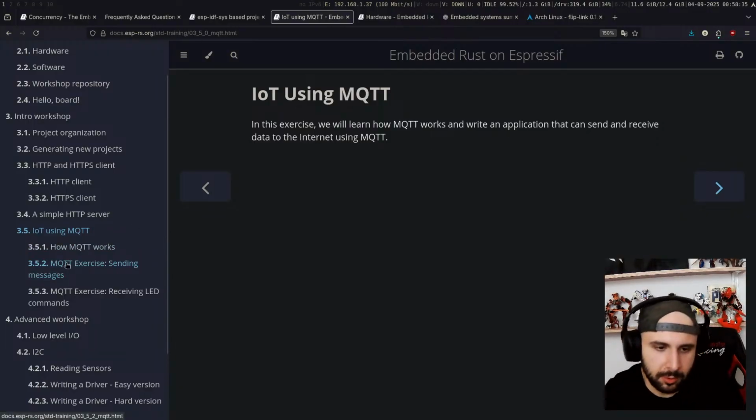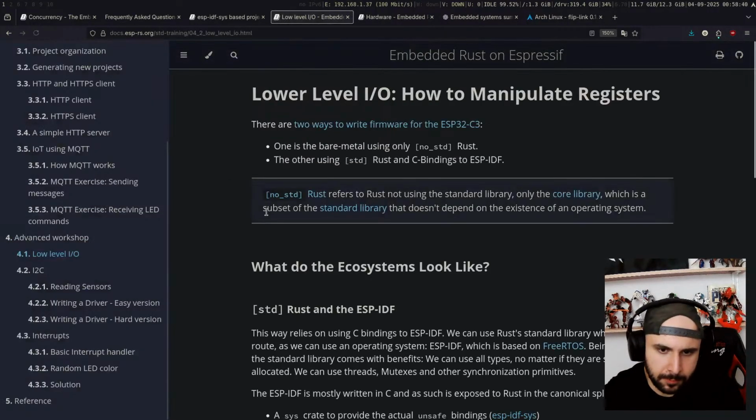Just gonna skim through the docs, man. Low level IO.